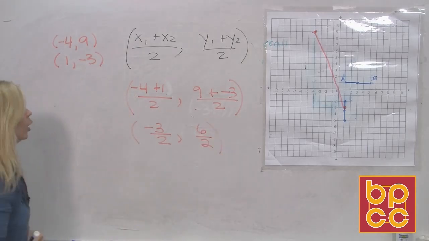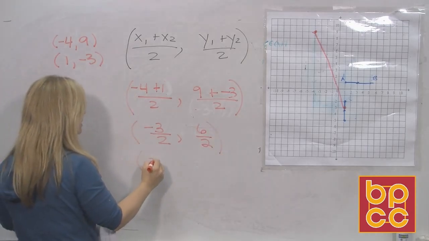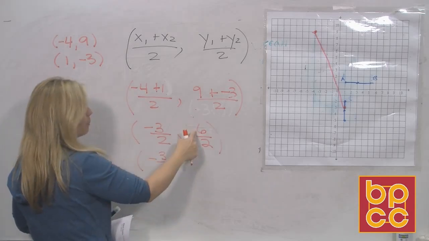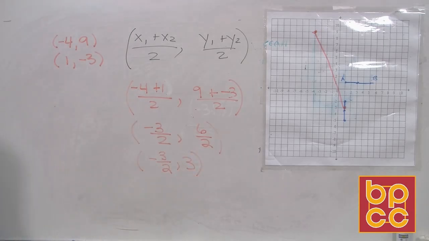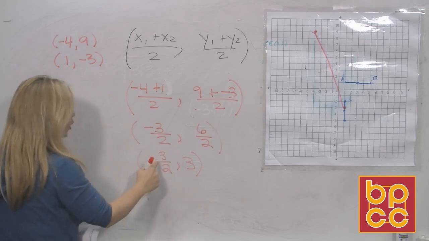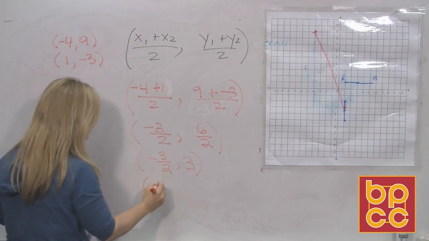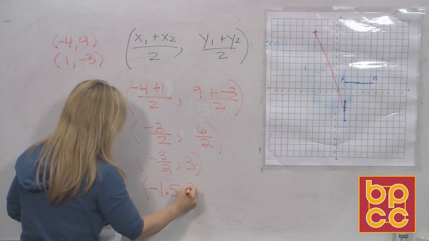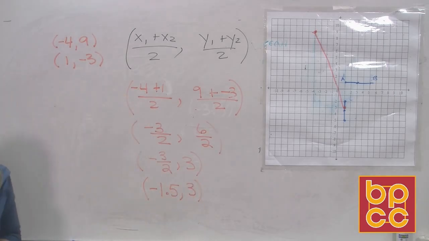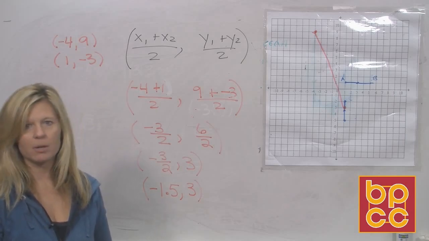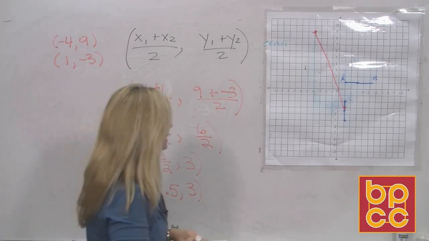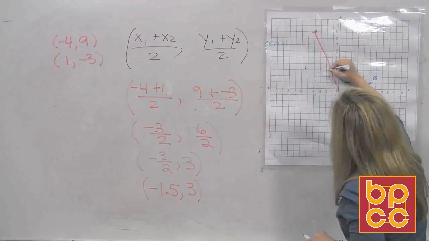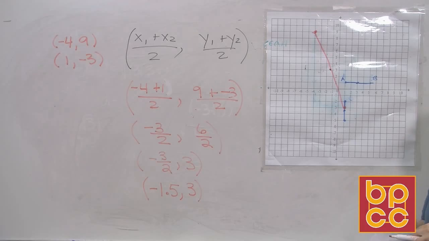Now can we divide? Well, this is an improper fraction. We could leave it as an improper fraction in lowest terms. But this improper fraction divides. 6 divided by 2 is 3. So you could write the ordered pair, the point where the midpoint is negative 3/2, 3. Or you can get your calculator and divide negative 3 by 2 and get the terminating decimal negative 1.5 and 3. What you do not write is a mixed number. We've already been through that, no mixed numbers. Now look, I drew a picture, so I'm going to check that. If I go to negative 1.5, 3, yep, that point is in the middle. So I could see that.